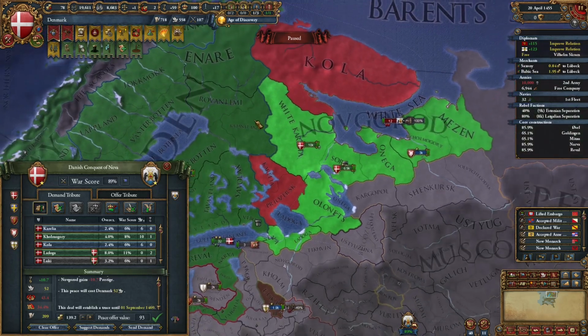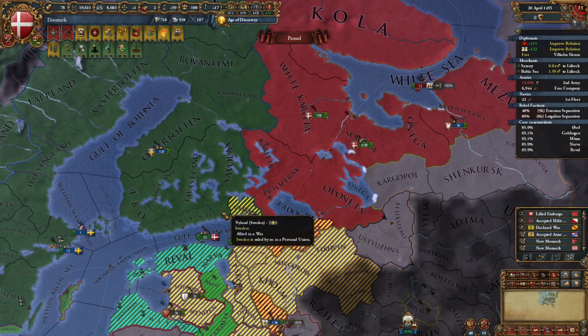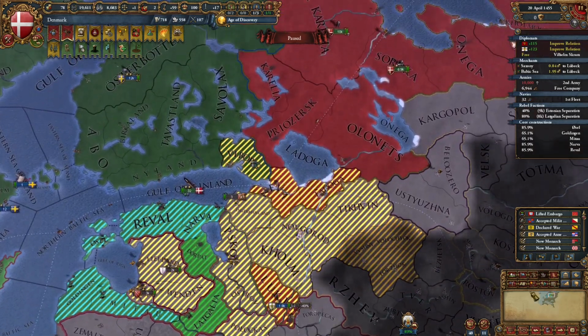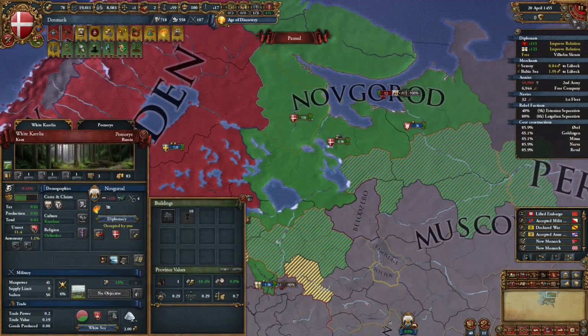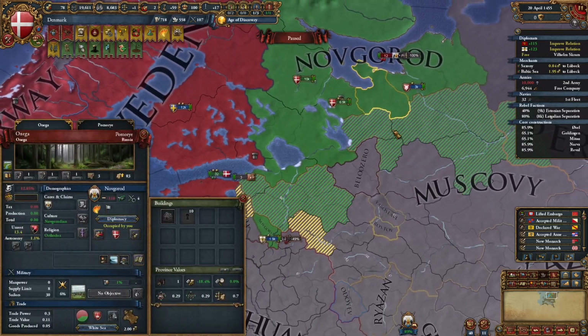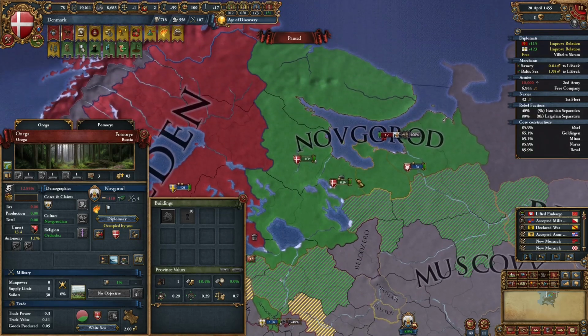And for your peace deal with Novgorod, go ahead and take something like this. Of course, take as many of the provinces that you have claims on as possible. I can't take Luki since it doesn't connect. You can vassalize Novgorod if you really want, especially if Muscovy has taken a lot of their cores. However, most of these provinces are 3-4 dev. There's really only a few good ones down here, so it's not really worth it.